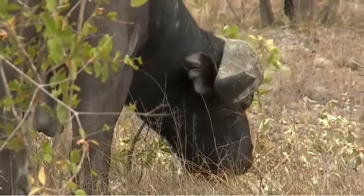I'm trying to think. I didn't notice it initially. I don't think it's that much shorter. I think the kink might make it look a bit shorter. Although, maybe you're right. Maybe that break happened when he was a lot younger and stunted the growth, because it does look a little bit shorter than the normal buffalo tail. I don't know, Steph. I'm going to have to find another buffalo to compare it to.